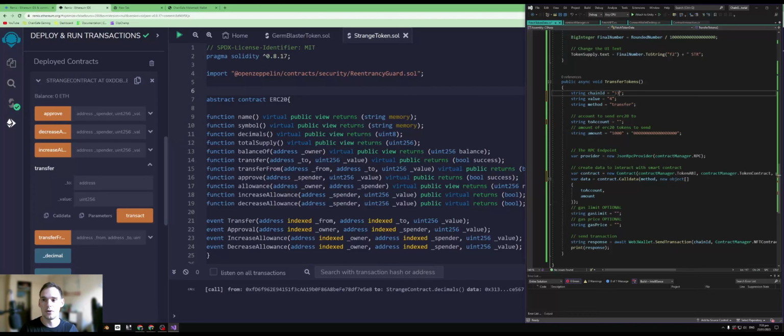Similar thing here. If we were on Goerli, for instance, so Ethereum, if we use chain ID 5 and we put a value of 20, we would be sending 20 ETH via the Goerli network, and so forth. But because we're not on any of those chains and we're sending strange token, which is our custom token, we need to keep that at 0. Otherwise, it's going to cause heaps of issues. So just keep that at 0.